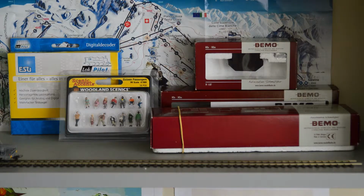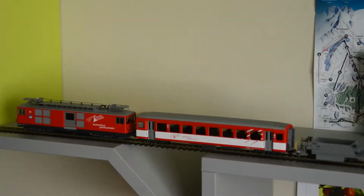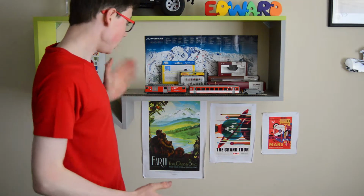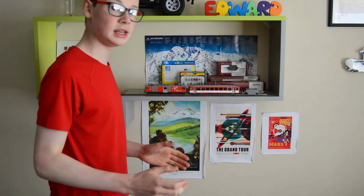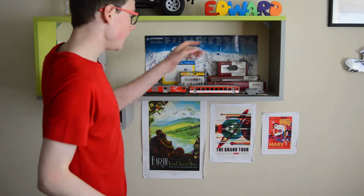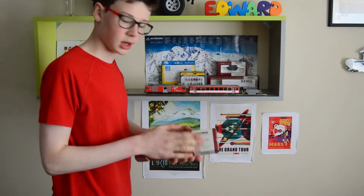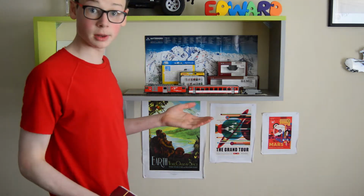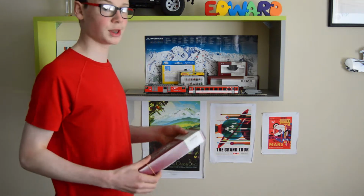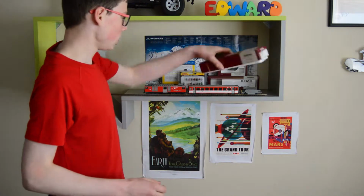Today we're going to be showing you how to take all of this and put it into this. So welcome back. As you can see, we're going to be taking a look at the Matterhorn Gotthard Bahn DEH44 today. And this is from Bemo. Comes in a lovely box. And this is used on the push-pull trains between Andermatt and Goschenen, which is quite nice.